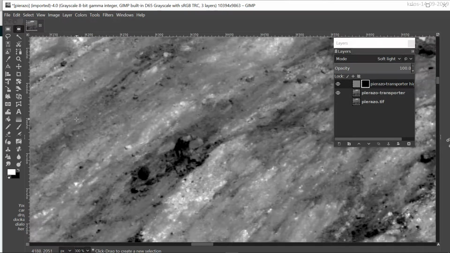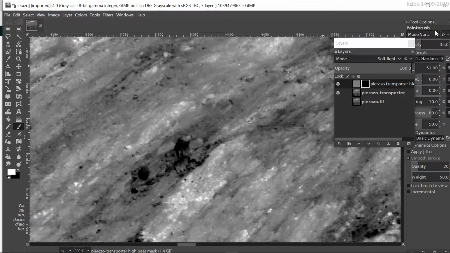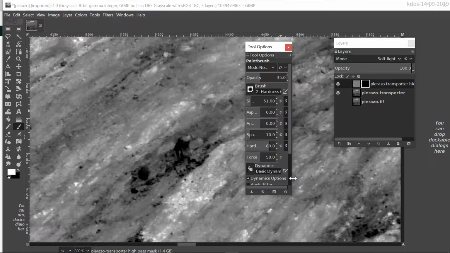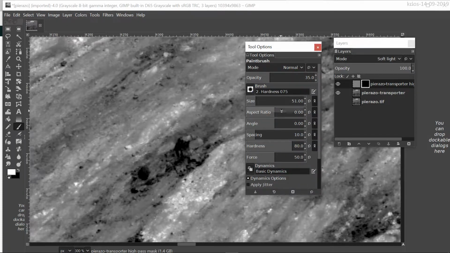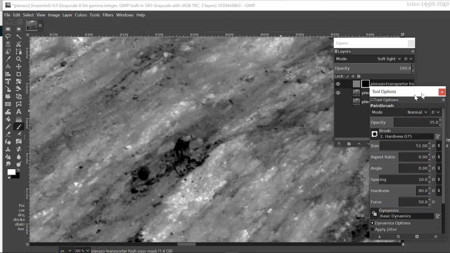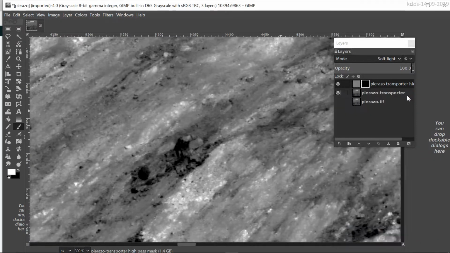Okay, so what we do now is we click on the brush icon, the paintbrush. Keep the settings. I mean, to look at the settings, double click on it, and then you've got this other pane where we have the options. This panel has all the options for the brush. For the time being, I'm going to keep it as it is right now. But you can play with the brush settings to customize it to your needs. So I'm going to close that for the time being.